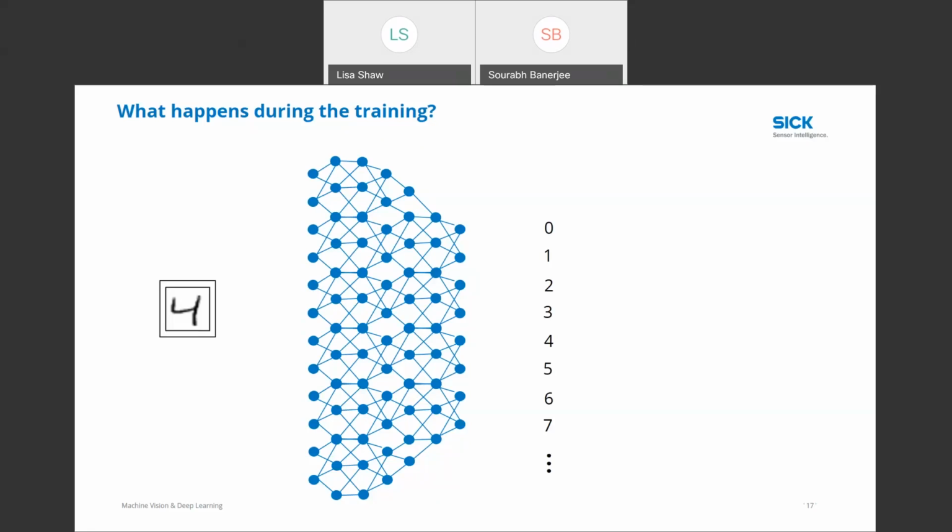While we do the training, we change these weightages. First the camera looks at this image and it has these multiple different pixels. Each of these pixels is converted into equations that are fed into these neural nodes. These neural nodes solve those equations and come up with a result. And this result in your first pass might be like this, right?